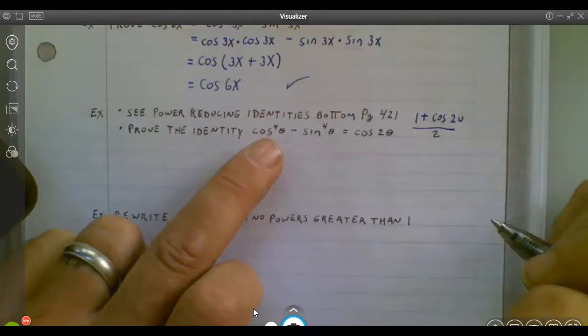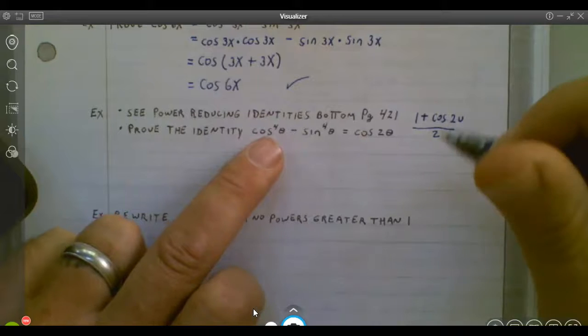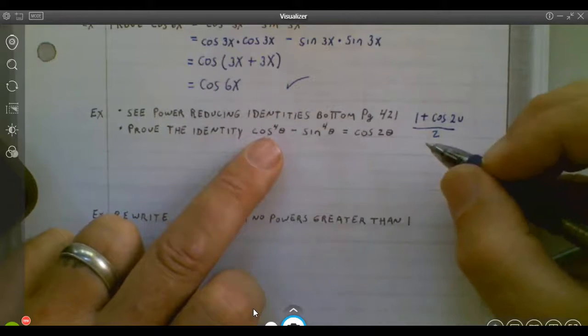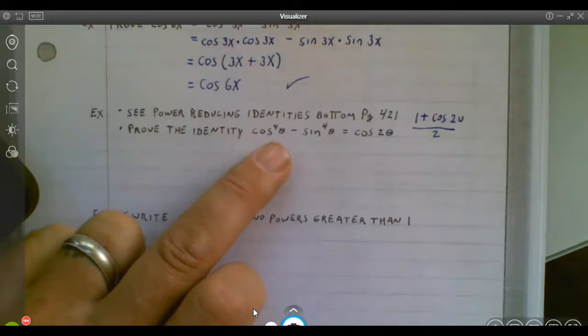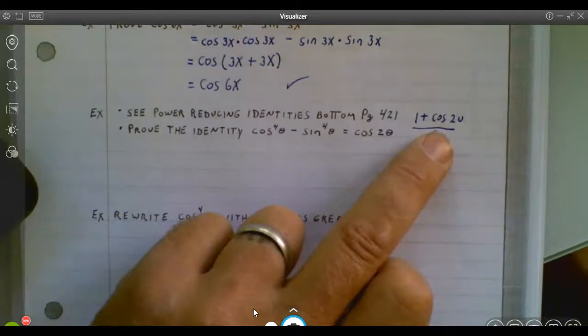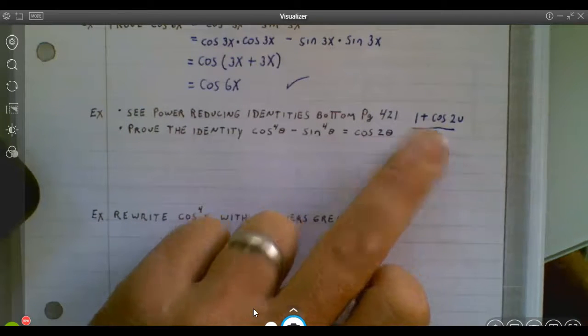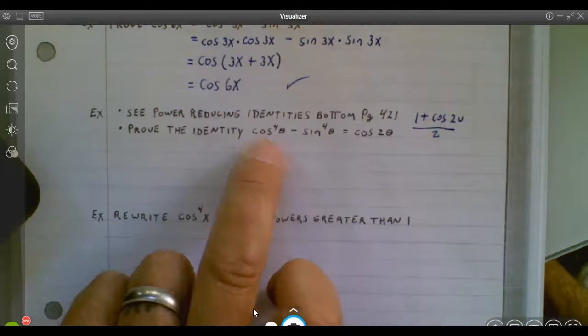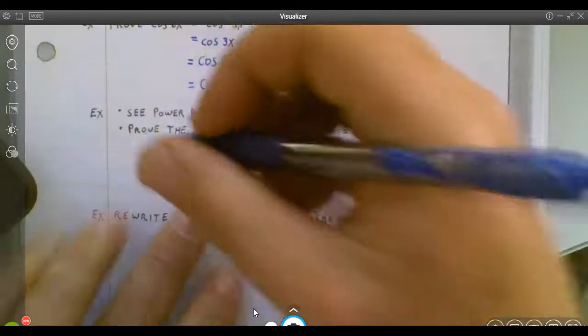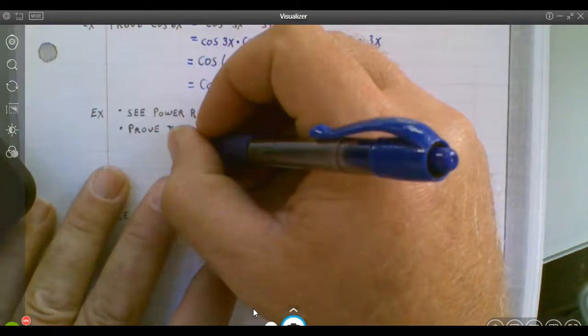All right, so for this first part, just the cosine to the 4th, if I put it into this model, notice in the original, it was cosine squared that equaled this, right? So if I really want to fit the formula, I really need to see this as cosine squared, not cosine to the 4th. And the same is going to be true with him. So let me rewrite that guy.